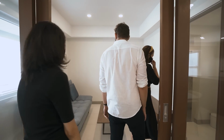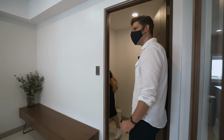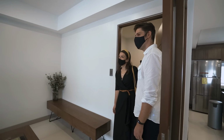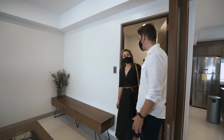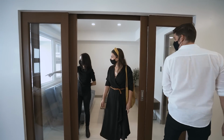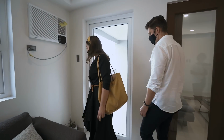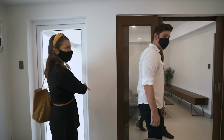Nice little area here. Yeah, it's a nice den. You could even turn it into an office, I guess, if you wanted to. This would be like the editing studio, I think. Exactly. You have a bit of privacy, but it's still glass, so you can still see through it. Probably also good to film videos because it's nice and bright. Perfect, with a big window. And then right next, you also have a balcony, by the way. So you have access to a balcony. Very nice. Maybe you could put up a chair or 2 in there. Yeah. I can already see a lot of plants being here.